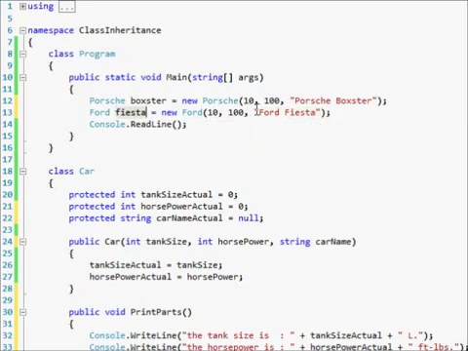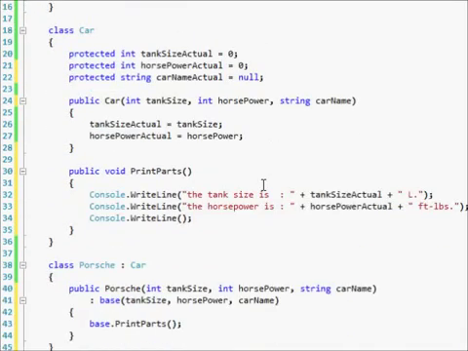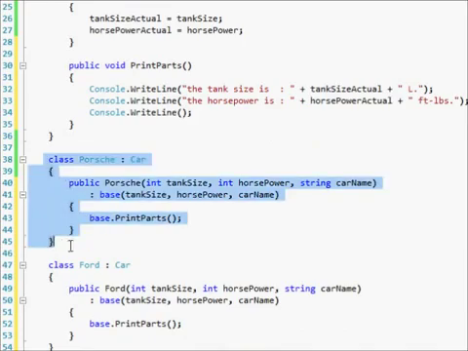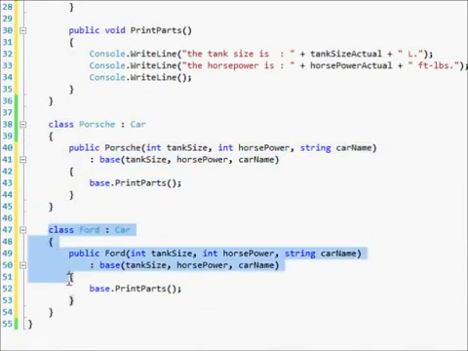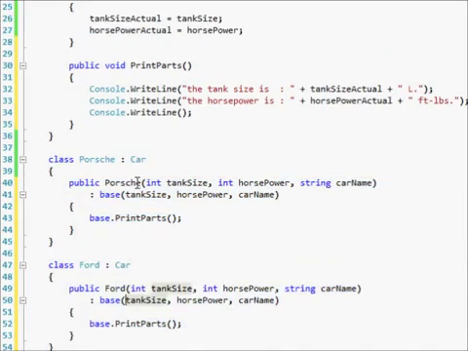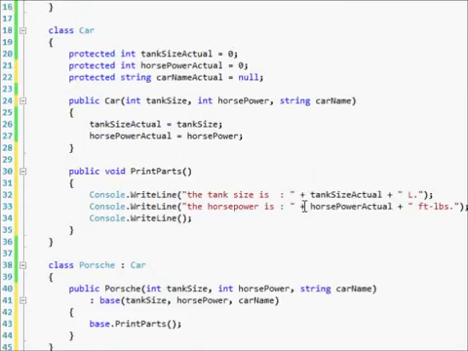And now you can also do this for other things. Now, really, you wouldn't need to do this for Porsche or Ford, but let's say that all the Porsches have the same axle type and all the Fords have the same axle type, but it's a different type. So then in here you would put in just to set up the axle type or something like that.